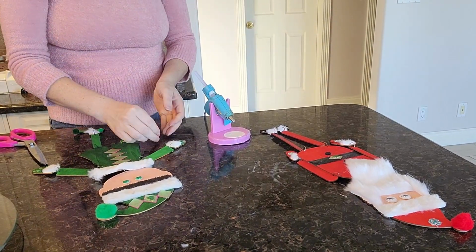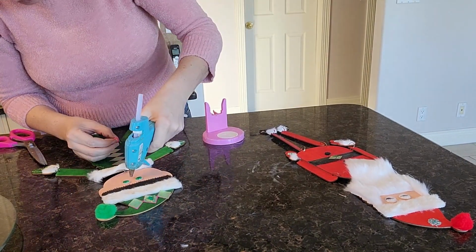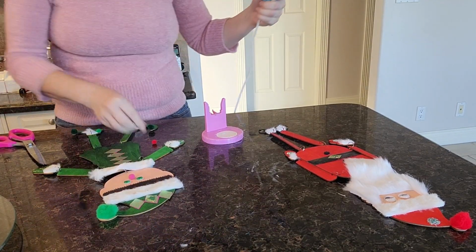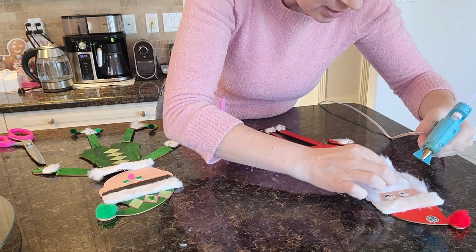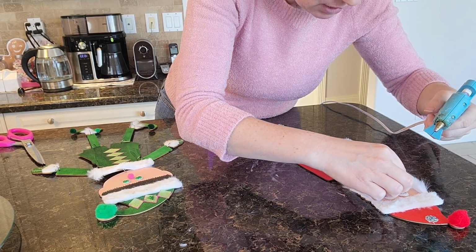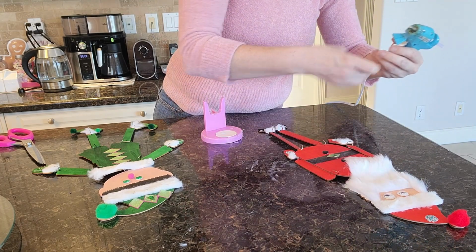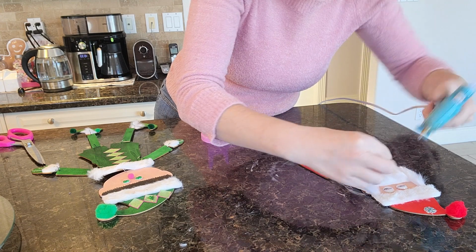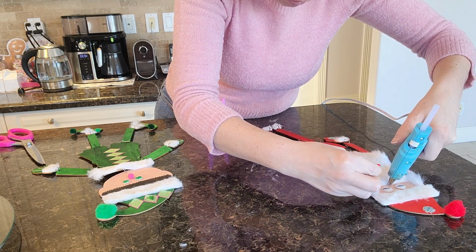Okay, so I've got a little pink nose for the elf, and a red nose for Santa. I'm gonna kind of stick his nose on the beard. Or maybe just above the beard. Kind of just right there.